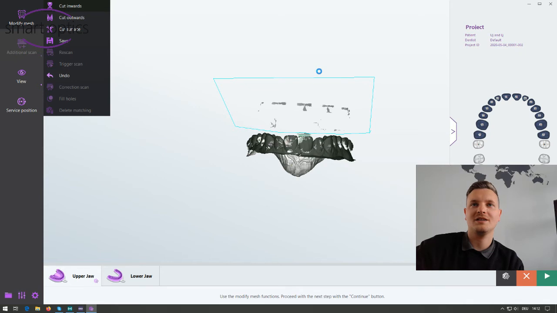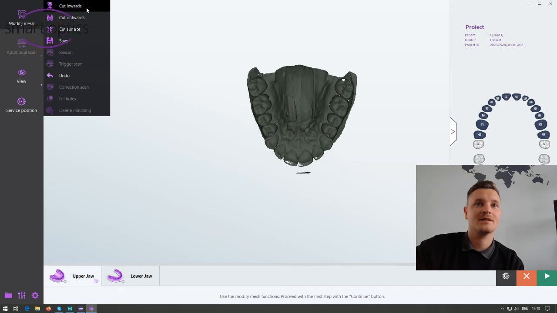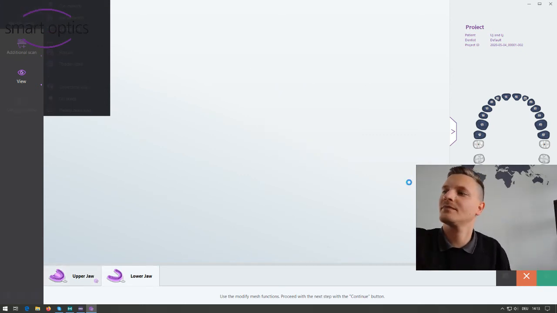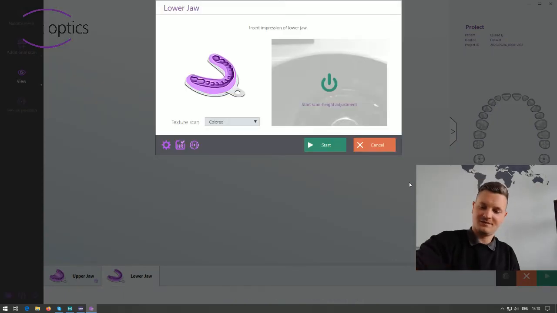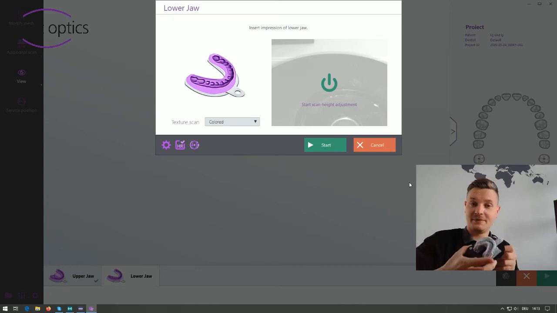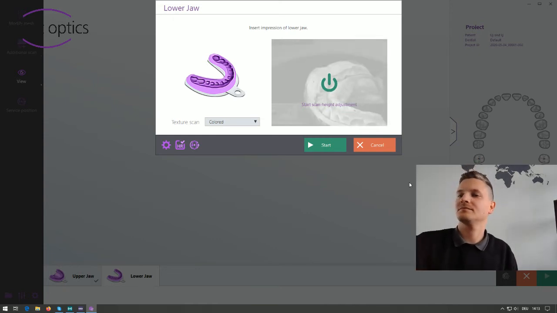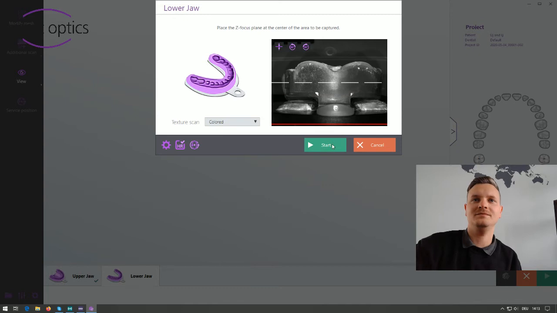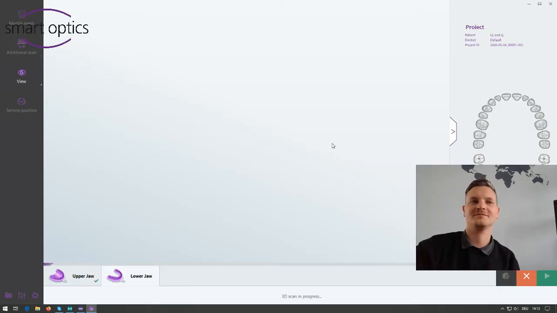And the last thing in the front. Okay. Great. So now we can go over to the lower jaw. Just put it on the universal plate. Adjust the Z-axis height and start. Great.